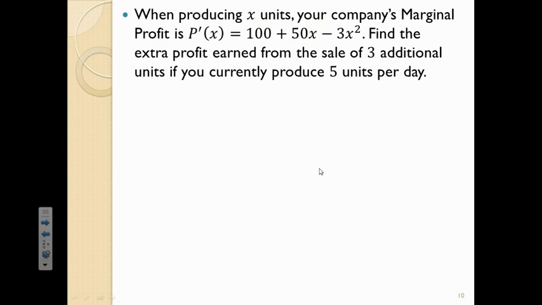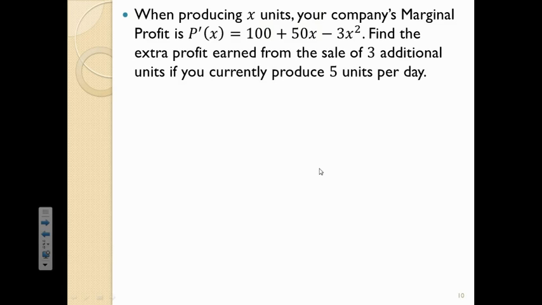Now, in working with business problems, whenever we're doing integrals, we're obviously always going from what we think of as the lower function, the marginal profit, up to the profit function. So all of the homework problems will go around this marginal profit or marginal cost or marginal revenue to find the higher function, cost, revenue, or profit.